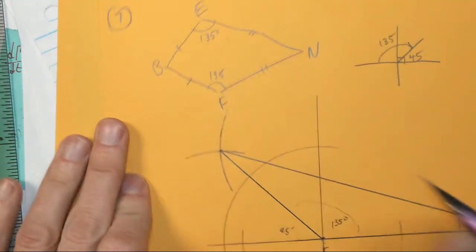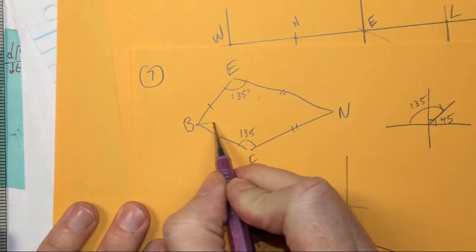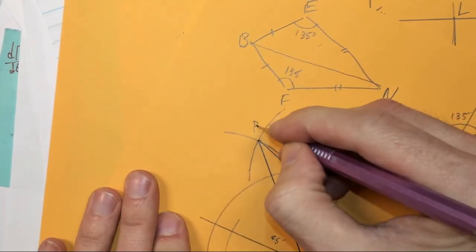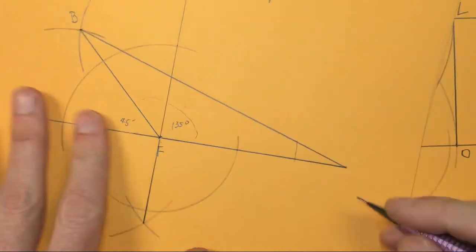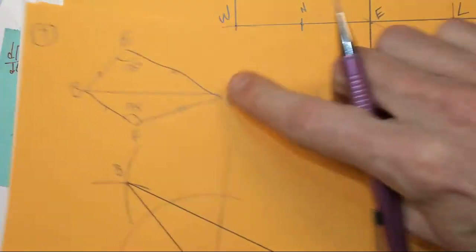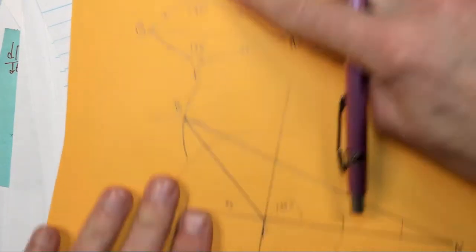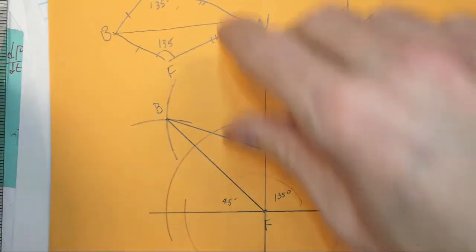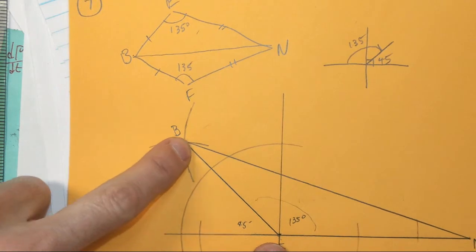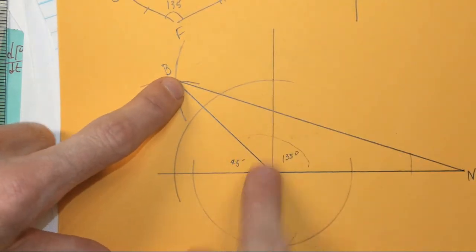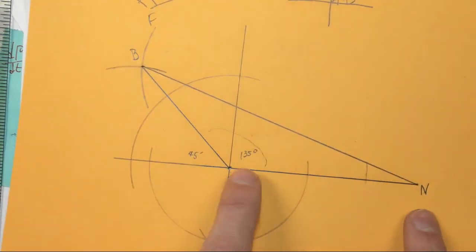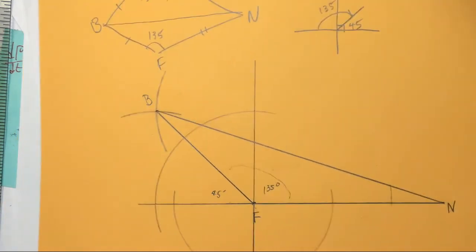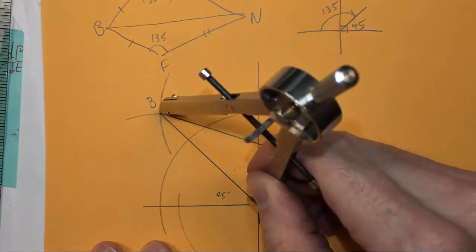All right, so far, if I take a look back here at my thumbnail sketch, this is basically what we have. We have this triangle down here, where here's point B. I'll label it on my new drawing. And here's point N. Now I just have to find out where point E is as a reflection across this line. And that's pretty easy to do. If I just use that same exact compass setting from B to F, I find its length over here, and the same exact compass setting from F to N, I see where those two points intersect each other.